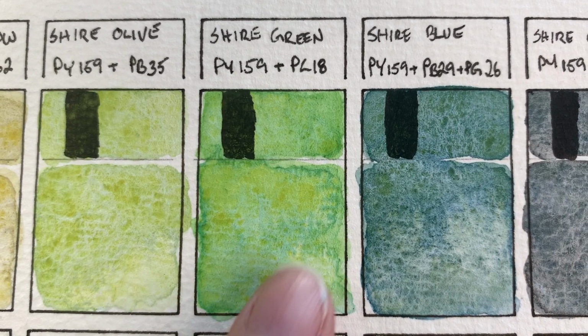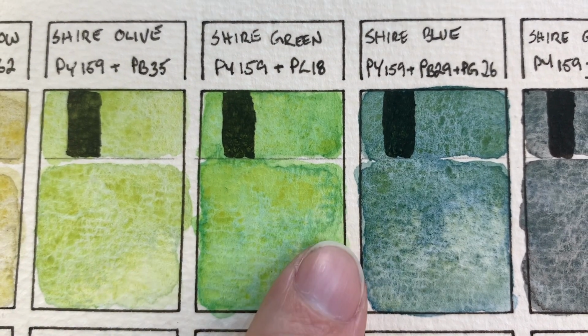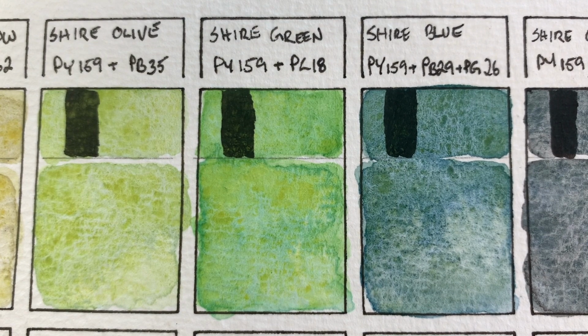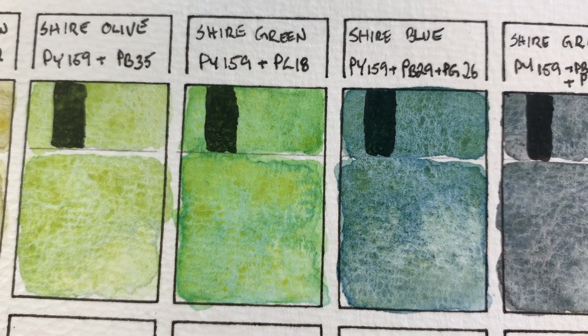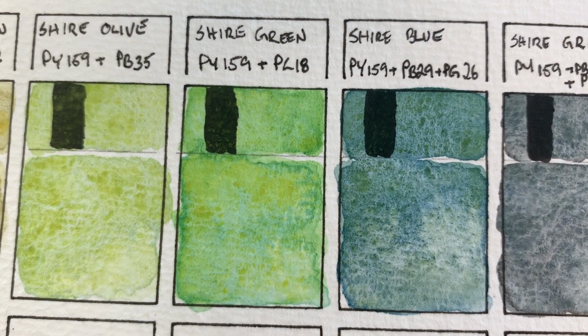So this green is sort of the most vibrant of the greens, and it's most likely because of the Viridian, which is a pretty vibrant color on its own. And again, we can see big splotches of the yellow pigment there.